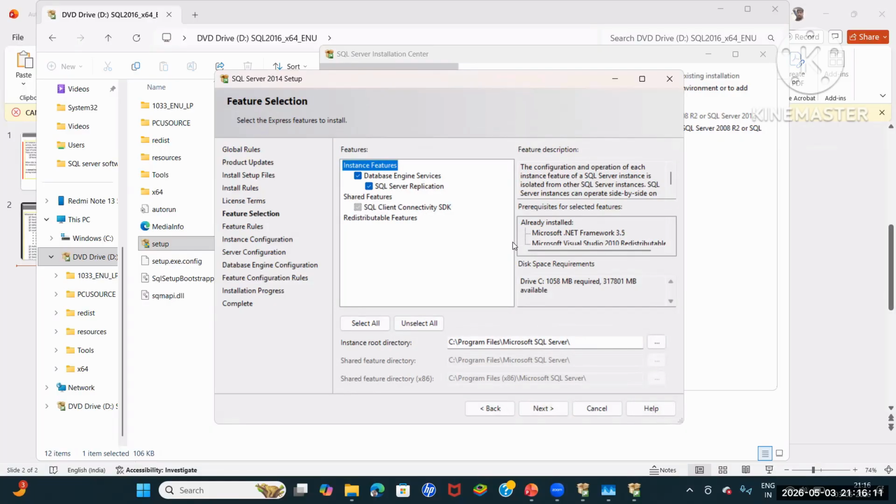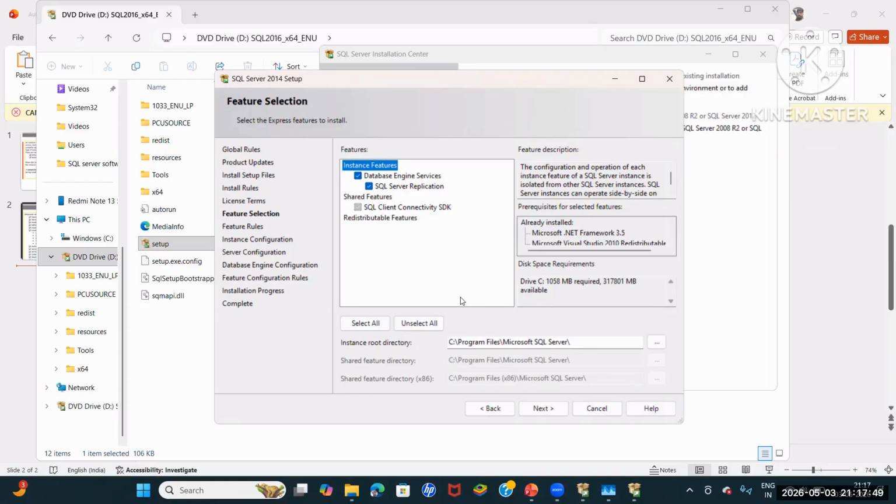Now for SQL Server installation: install the SQL Server database engine service and SQL Server replication. If someone is asking for analysis services, reporting services, integration services, and other features, then you need to select SQL Server features, all the SQL Server components. Or else you can go for the database engine service and the replication services. Any version you can see, but in this one 14 is not reflecting. Now I am going to install the database engine service and replication services. Two services you need to select.